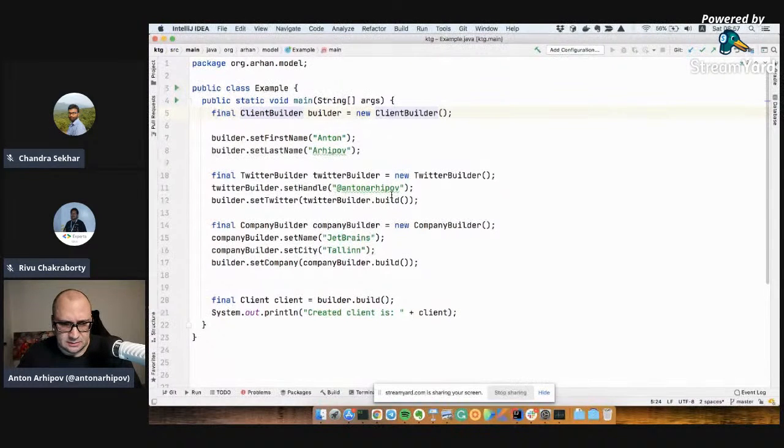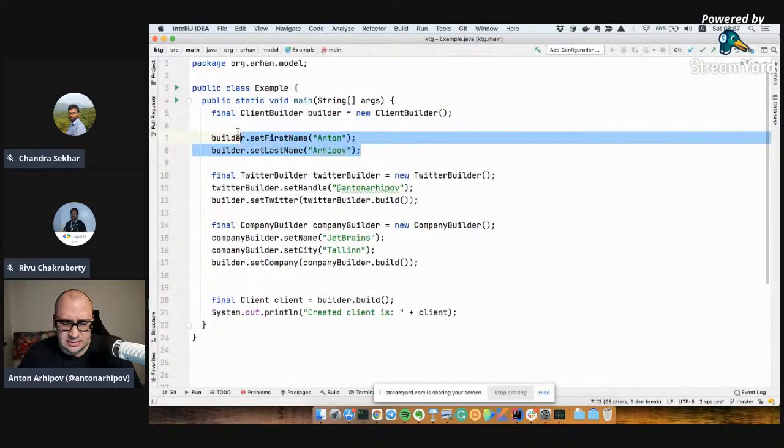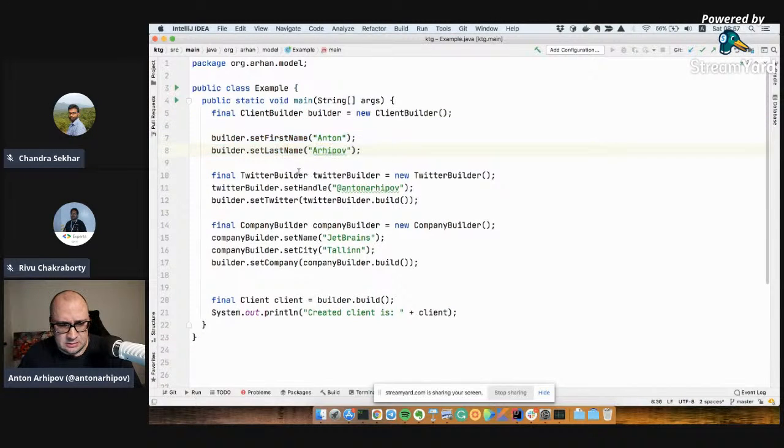We have first name, last name for that client. This client has a Twitter account with a handle and a company name, and the company may have its own arguments. In this case, it's the name and the city of the company. So just a simple domain model that we are working with here.